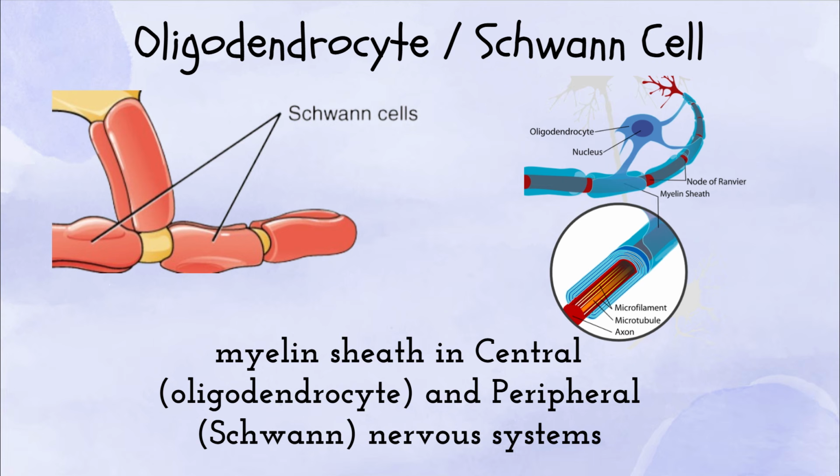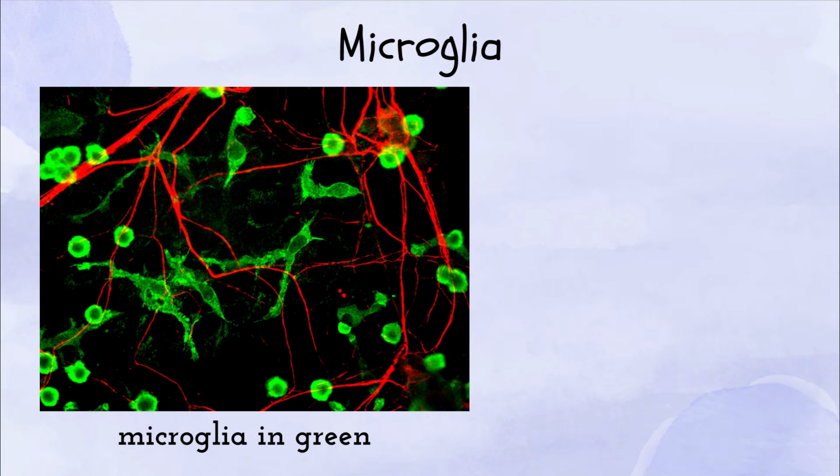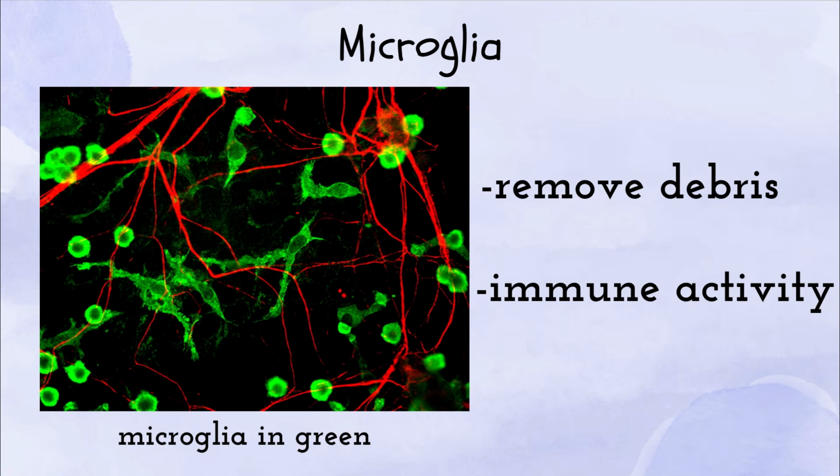Oligodendrocytes and Schwann cells, on the other hand, have a single function, forming the myelin sheath on the axon. The myelin sheath is a structure that makes the movement of electricity much more efficient and is on most neurons. Oligodendrocytes are found in the brain and spinal cord, the central nervous system, while Schwann cells wrap around axons in the peripheral nervous system. Finally, microglia help remove debris from dead and degenerated cells, and help with the immune function by destroying infectious organisms. Other functions are kind of poorly understood.